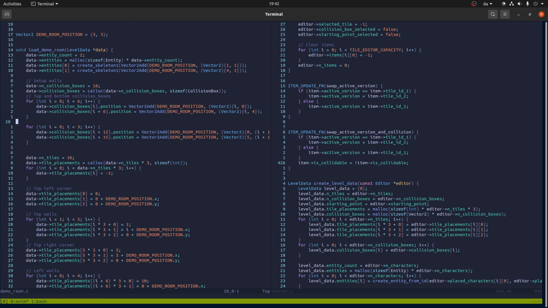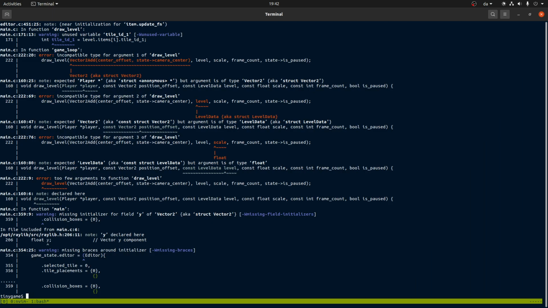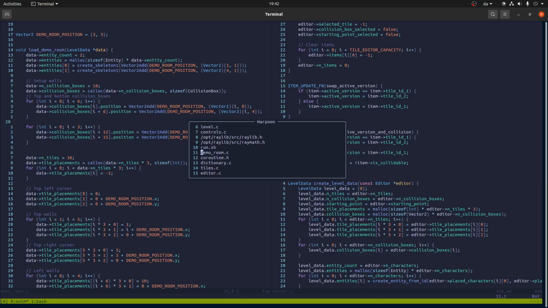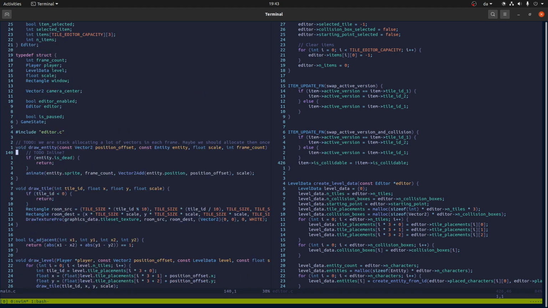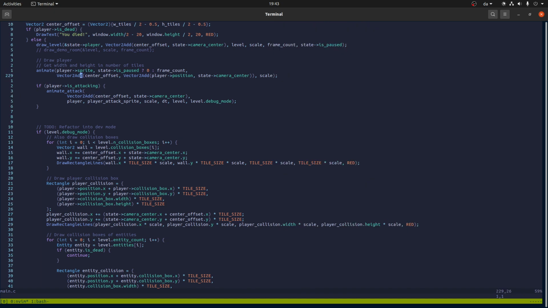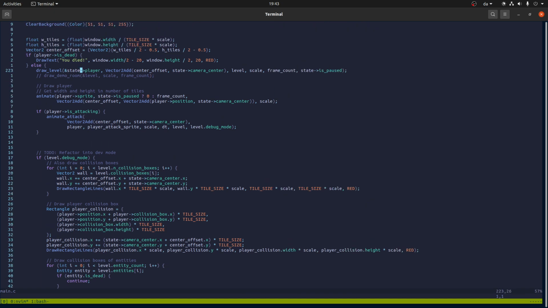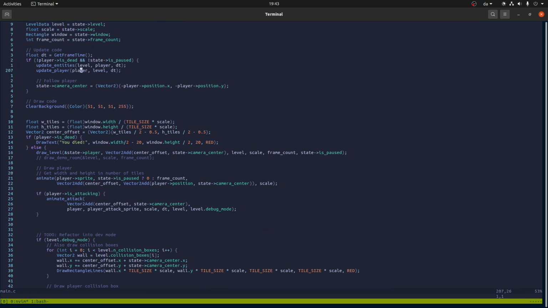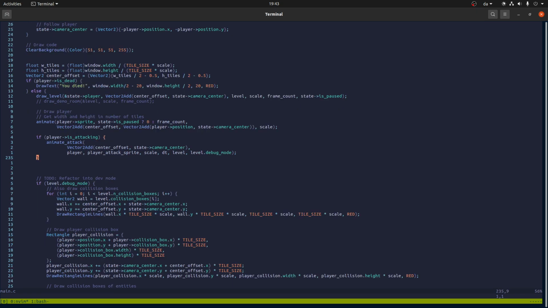Right, let's see if it compiles. It's not going to compile for sure, because we also need to now change how this stuff works. Scale, animate, draw level. Update player, that's actually where it is. So let's have a look at collision boxes.